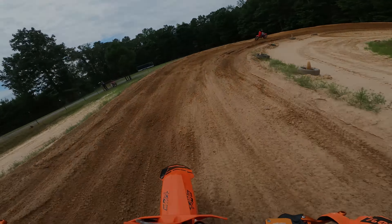Let's try not to ride like an absolute idiot this session — I felt like I had no idea what I was doing on the track last session. Gotta get used to this two-stroke again, man. I'm not very good at switching back and forth between riding a four-stroke and a two-stroke off and on.